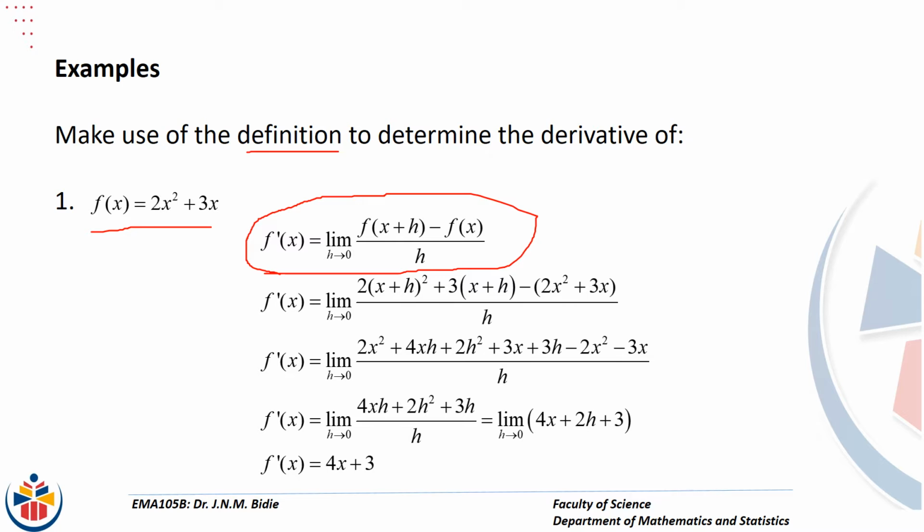Also, note that we have here minus f of x. You substitute the given function. If it's got two terms, please make sure that you use brackets so that the negative will be able to affect both terms. If you've got more than one term, it has to affect all the terms of f of x. So please make sure that when you remove the brackets, the negative has been used on both the terms of f of x.